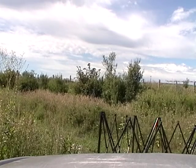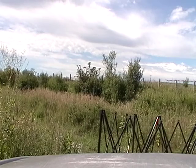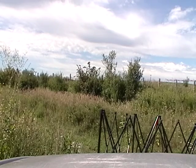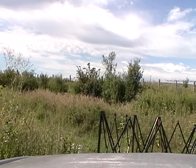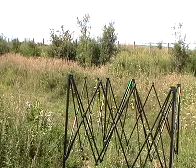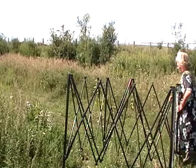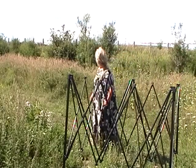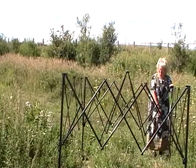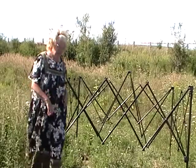Tripod. Let's see if I can find it in here. Maybe it's not in here anywhere. Okay, I don't know where your tripod is. I have to put my shelter cloth over it.